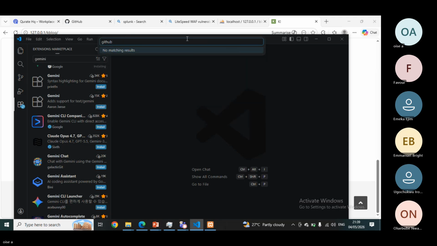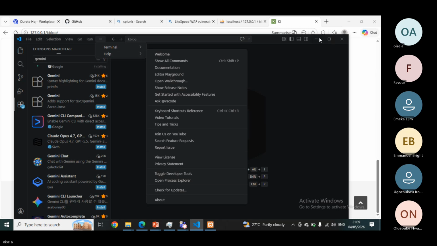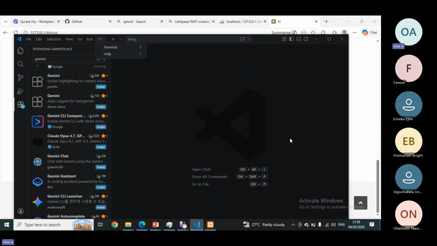GitHub. Where do I see the Copilot? It was here when I opened it too. Now I have to go and close it.